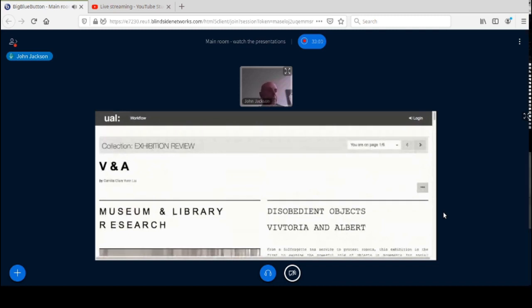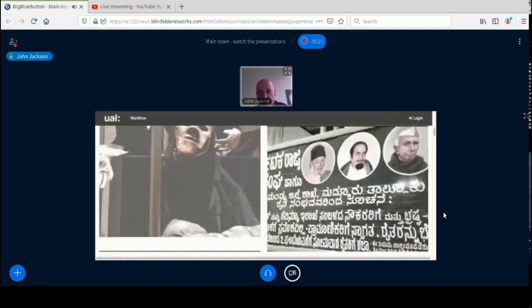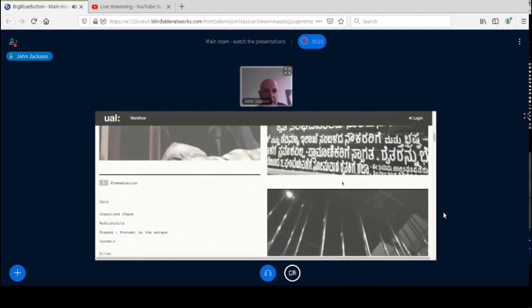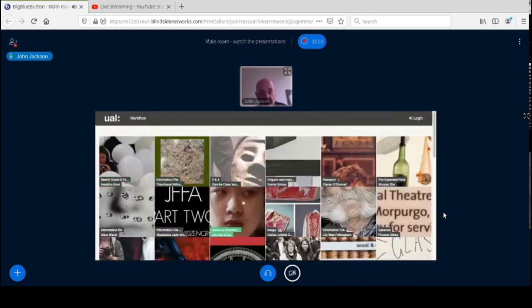So the idea of putting together a collection, and actually we try not to give people a template. We do give people a template for particular types of work. So for example, if it's very much part of a project which has a certain look or feel or a certain rationale, then we will suggest a template and we will make templates available to students.